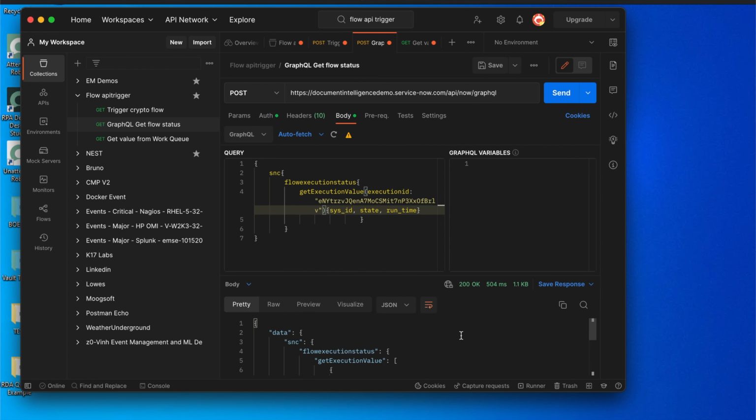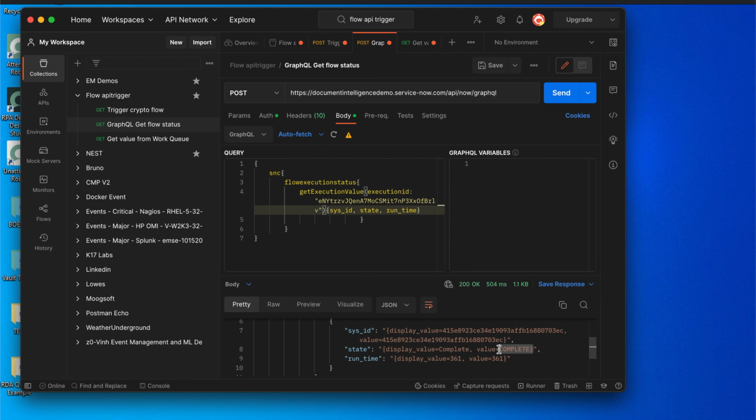You can see at the bottom it says the flow is completed. So that's a way for you, if you wanted to do an asynchronous connection to ServiceNow, to trigger something in ServiceNow and make some calls to check that the flow is completed. It's one way of doing this. Or you could have a callback from ServiceNow to your application if you wanted to.